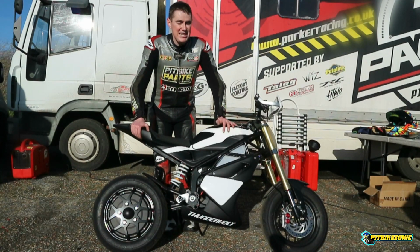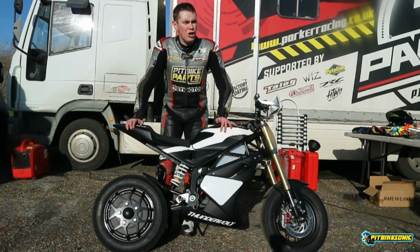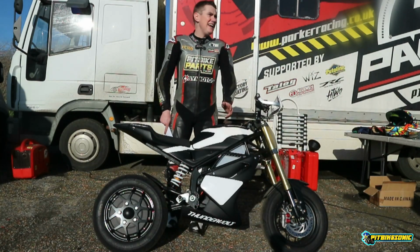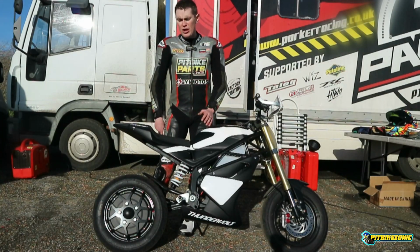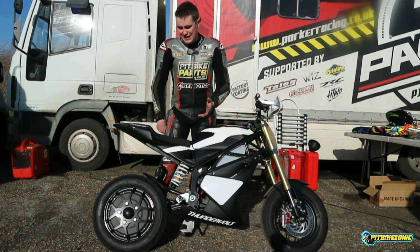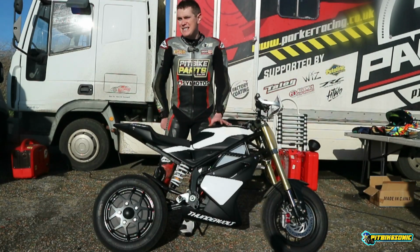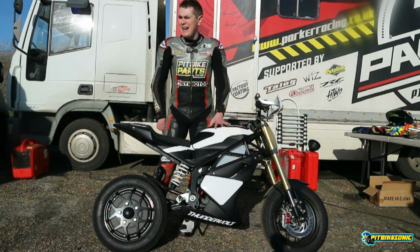But as a first attempt at an electric pit bike, really impressed. Obviously, it's early technology and it's always going to get a lot better. Like I said, it is a really expensive outlay, £5,199 for this model. But technology is going to get better and they're going to get cheaper, like everything. So how I can describe it, I wouldn't swap this for my petrol pit bike at the moment. And to be honest with you, I'm not a fan of not having any sound at racetracks.